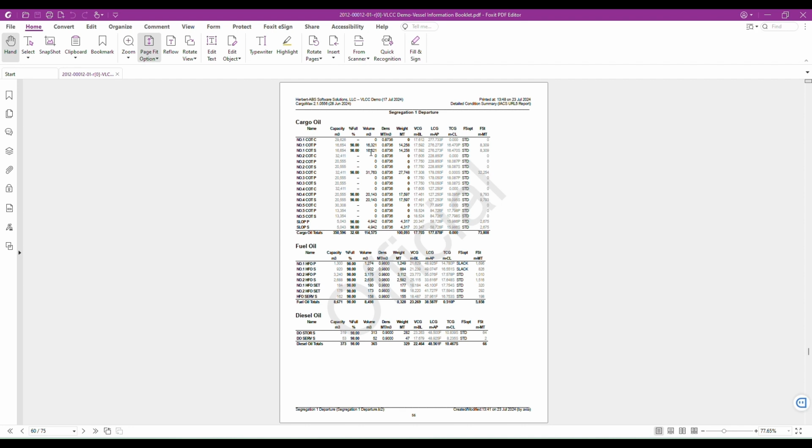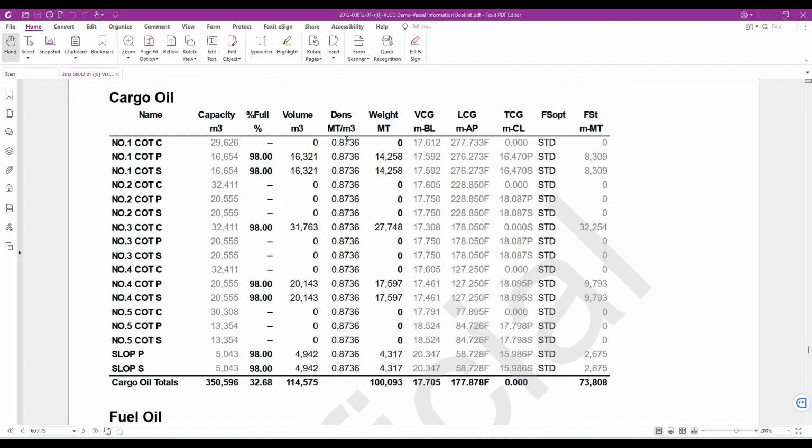Let's start with the cargo oil group. In most cases, the entries will be obvious, such as empty and full cargo tanks. This condition has some tanks filled and some empty, and we need to enter the values as we see them. Before doing that, one important thing to point out here. Bolded information in the details indicates the information that was used to define the condition, and should be what is entered into CargoMax. Entering a % full instead of a weight, or vice versa, can lead to minuscule differences. In this case, the % full values are bolded, indicating they were used to define the contents of the tanks.